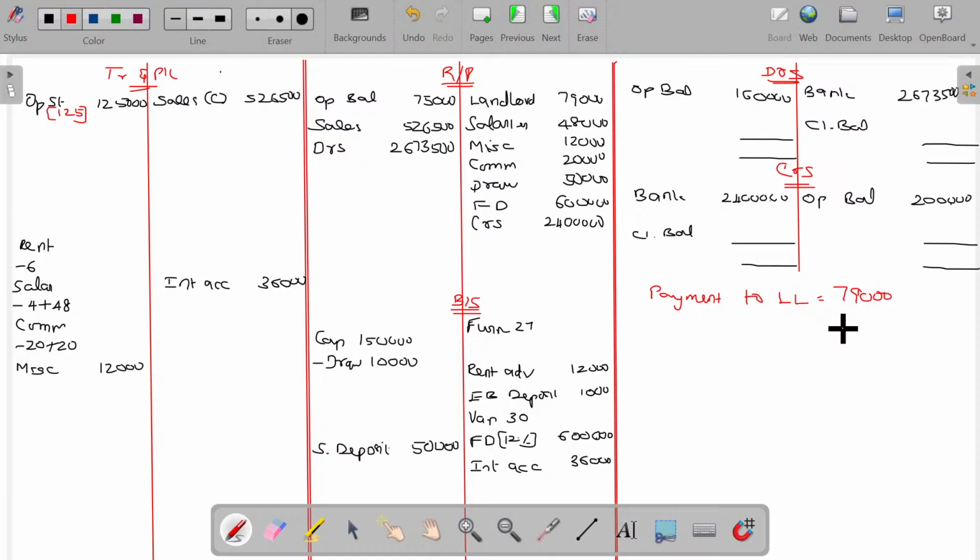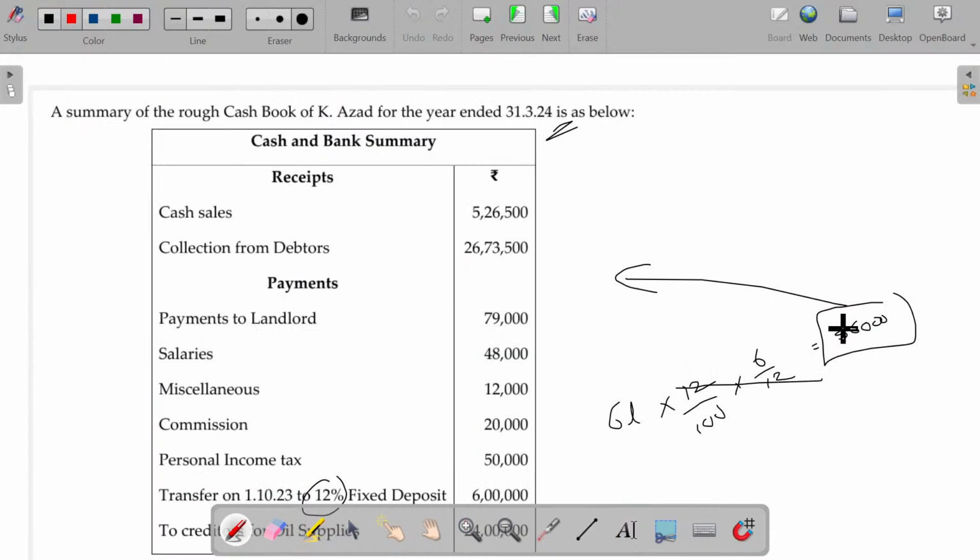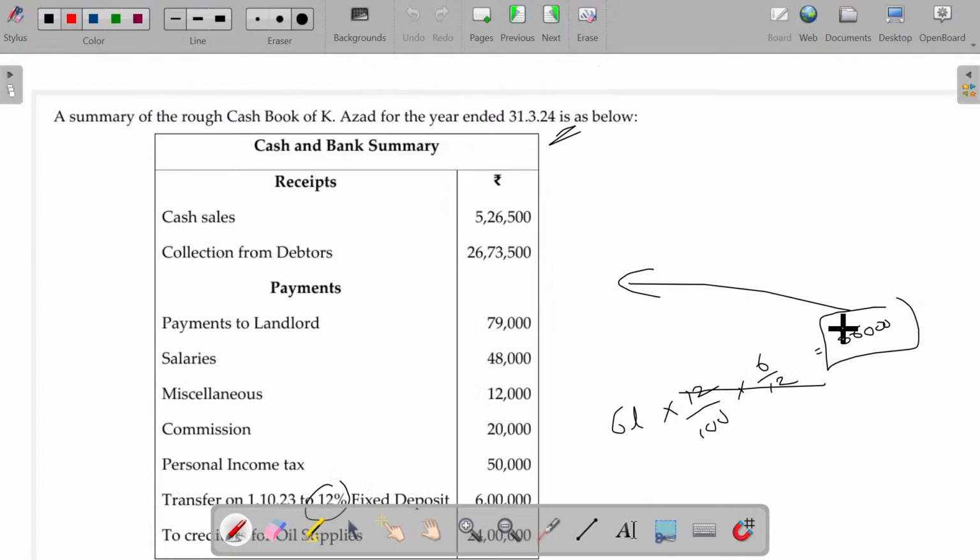So if you don't get the answer tallied, don't work with that same in your examination. You finish up that and go to the next illustration. To the extent you completed, it will carry around some good mark also. So now I just posted the items given in the receipts and payment as well as opening balance sheet, not adjusted anything. As per the adjustments, if I am able to post one or two adjustments, of course you can score better mark also, right? Let's now start with adjustments to be incorporated.